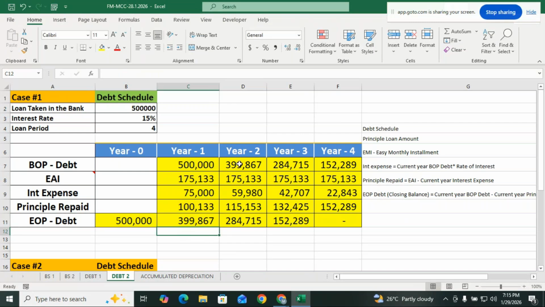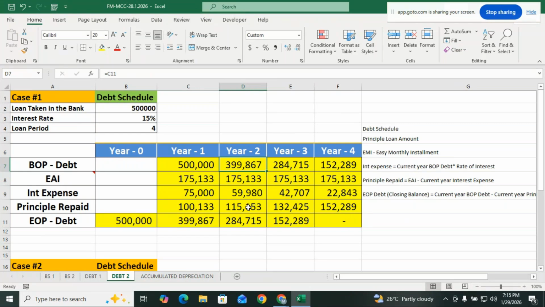Have you given the cell referencing here for year 2? Check. Just a minute. If you have not given it, there will be changes in your value.